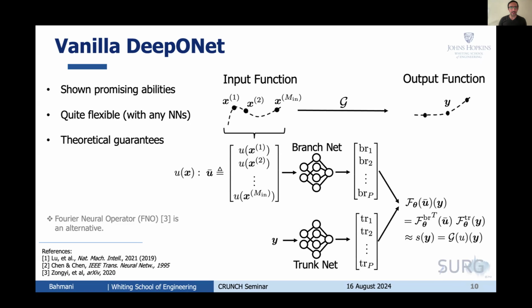In the DeepONet, we basically have two sub-networks. One is the BranchNet and the other is the TrunkNet. The BranchNet tries to capture the information from the input function, for which you have to pass a discretized version of your input function to the BranchNet to produce some coefficients for you. In parallel, the TrunkNet operates on the output functional space and produces some bases compatible with the output functional space. A dot product between these two gives you a hypothesis class to approximate your operator.